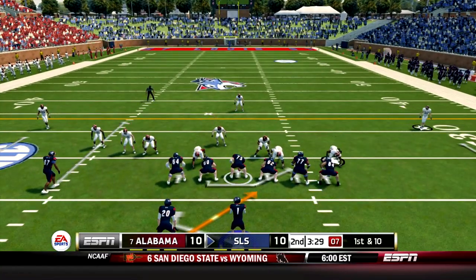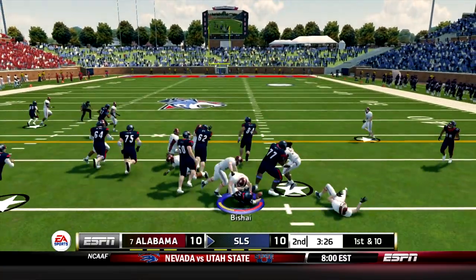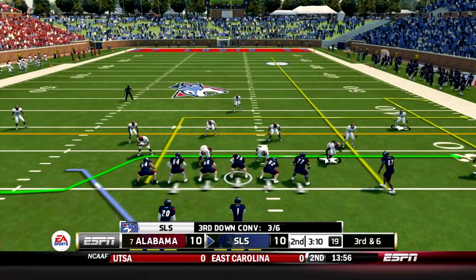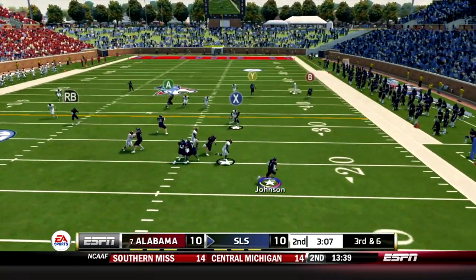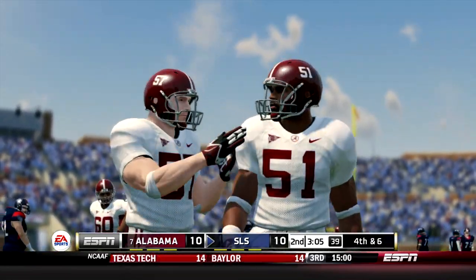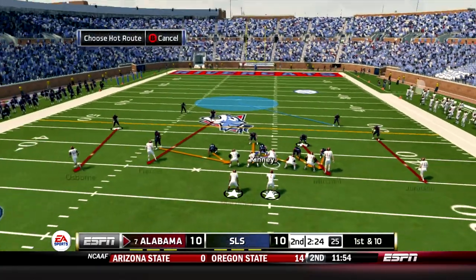Here is Gunnar Johnson. Let's see if he can put together a nice three-and-a-half-minute drill. He hands the ball off to Joe Bishai, who we're seeing for the first time this season — he picks up four yards on his first carry. Still in the game for third and six: Johnson throws to the right side and it's almost picked off. That was actually to Stephen Ford, and he got hit on the throw — ended up short and almost picked off. That would have been really, really tragic.